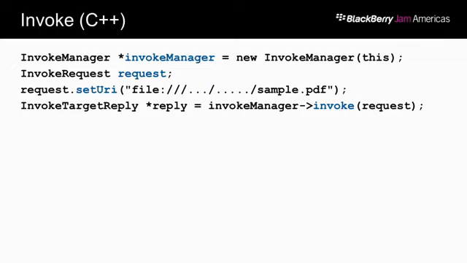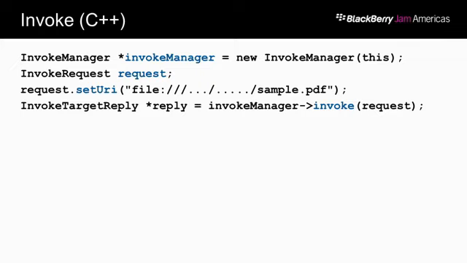Here are some of the subtle things the invocation framework does for you. When you set a URI to a PDF file, the invocation framework recognizes it as a PDF file. I know that content type, so it's going to automatically fill the MIME type for you. And it also doesn't know what action to perform. But it actually does, because for each MIME type, there is a default action in the invocation framework. So it's going to use open in this case, or view, for example. With just that URI, the framework understood what you wanted to do with the default values, right?